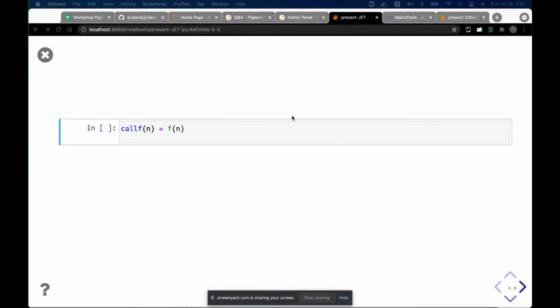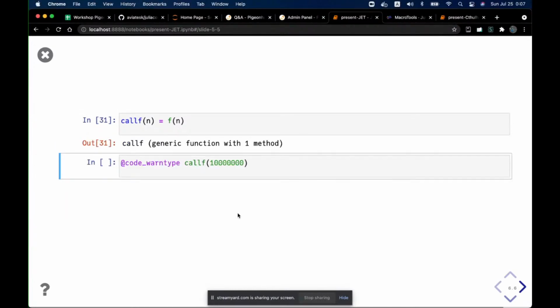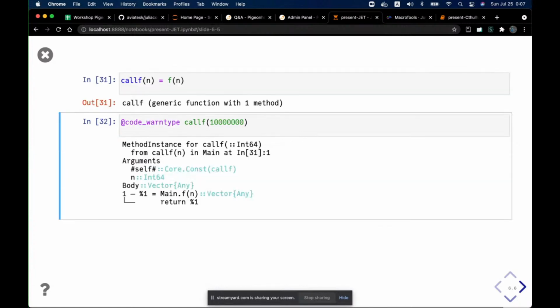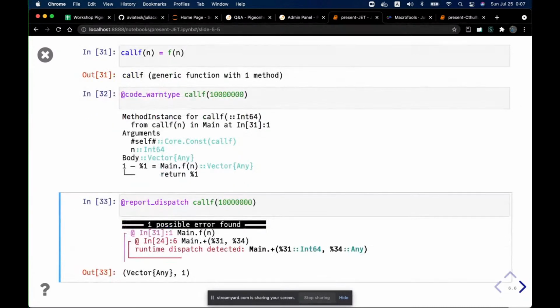So say we have this simple function named call_f, which simply calls the inefficient function f. We can see what the @code_warntype macro reports, and see it doesn't present the actual type instabilities. While JET's performance linter detects it for sure.